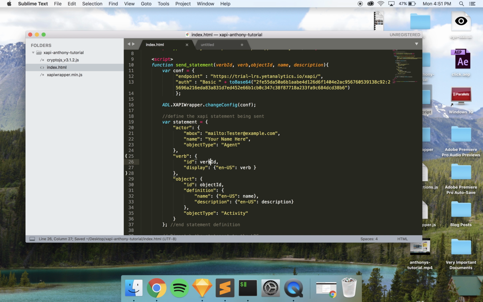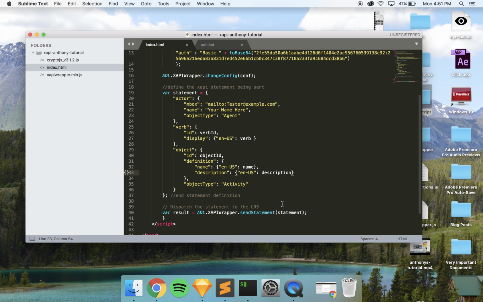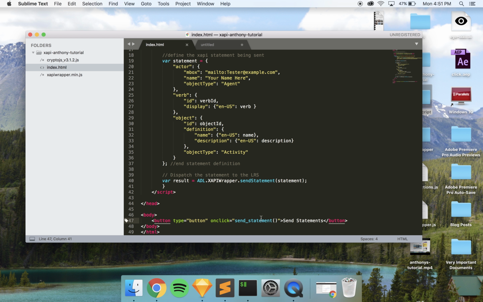Now, these are going to be placeholders for basically our statement that we're going to create. So down here, we need to be able to send this statement through here, so we need to fill it out within the onClick. We're doing all of this inline JavaScript right now, but in a later tutorial, I'll show you how to move everything over to a separate document, just because that's more of best practice. We want to send our statement, and it has to be correct the way that a statement is built. So I'm just going to pause this video for a minute just so I can make sure I do that correctly.